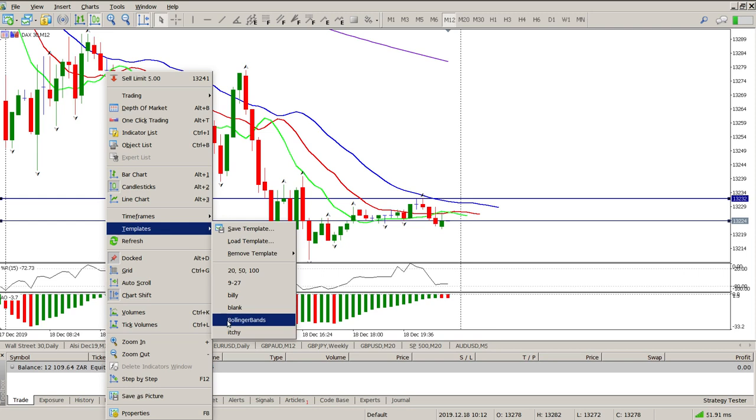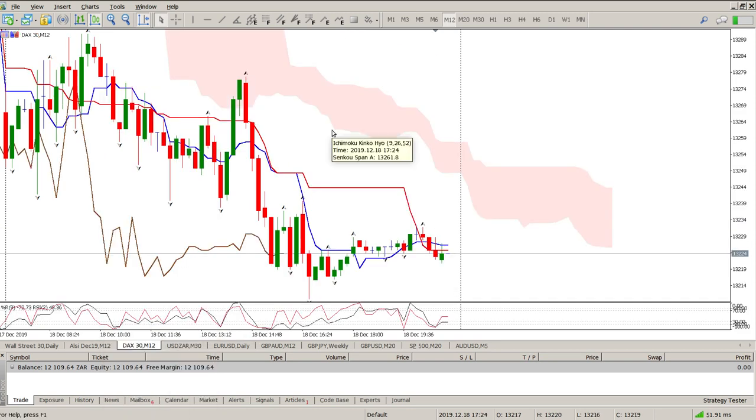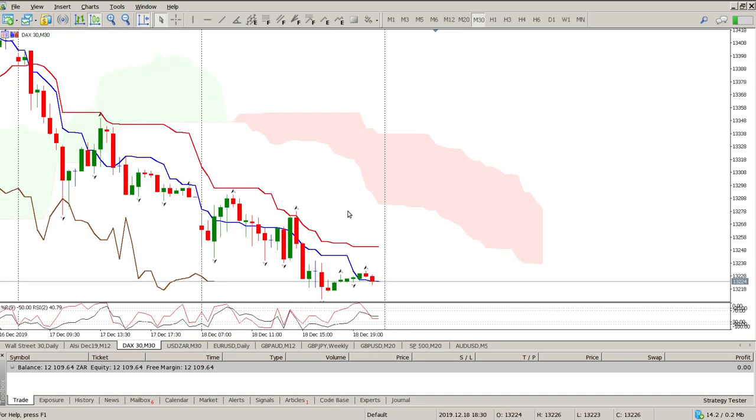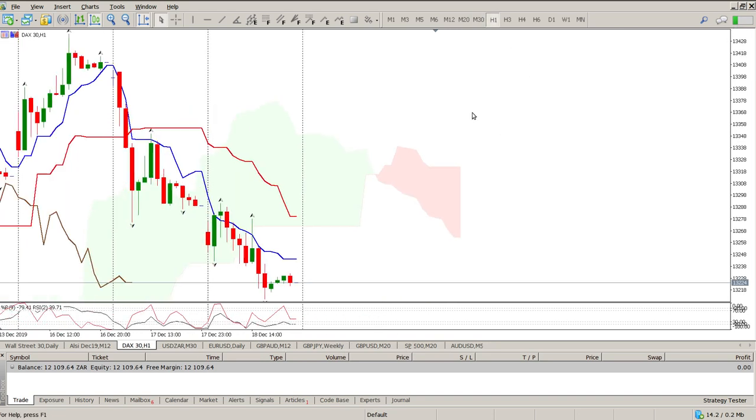And if we just get some confirmation on the 12 minute, you can see I've got a bullish cross, we're in price, that's bearish, and this is neutral. If we look at the 30 minutes, everything is bearish at the moment, and only really a break above this fractal here, what's that, 13278, would reverse the trend. But remember, it's going to come up to the cloud, bounce back down, back to the cloud, bounce down, then break through the cloud. So that's what you have to expect.